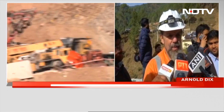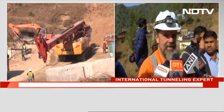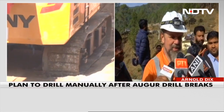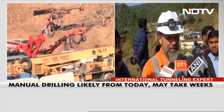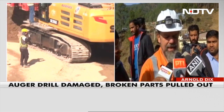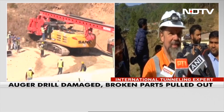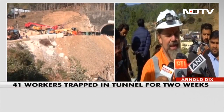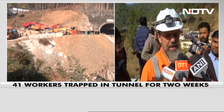As you know, we're less than 10 metres away, but it's as if it could be 1,000 kilometres away, because we still don't exactly know what's there. We don't know if it's girders, we don't know if it's machines. We've used ground penetrating radar, we've looked ahead, we think we know what's there. But this mountain has shown us that just when we think we know, we don't. So we're being very conservative, making sure no one gets hurt. We don't want to jeopardise the men on the other side as well.